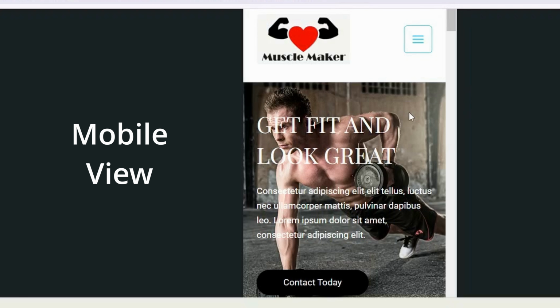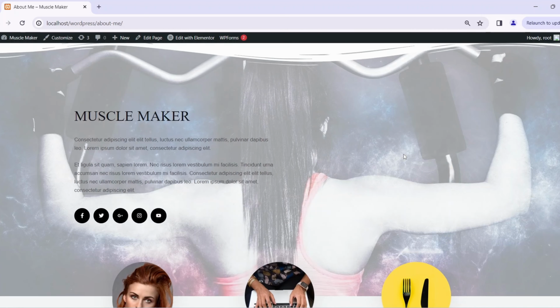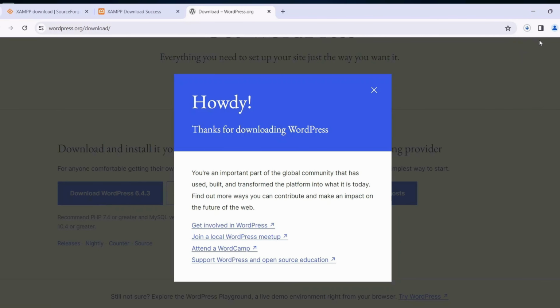And it's going to be a completely responsive website, so it's going to look something like this on our phone. And we are going to create it in about 1 hour. To watch the video till the end, I recommend you practice it alongside watching this video. That's going to give you hands-on experience working on WordPress.